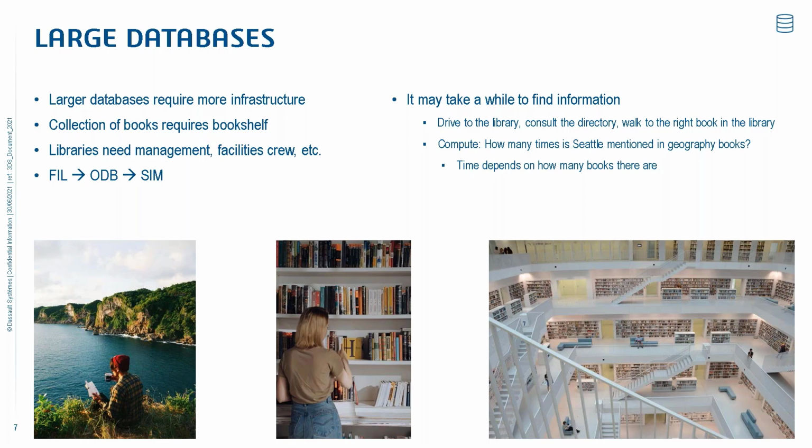If it's a library that the book is in, you have to drive to that library, you have to consult a directory, and you have to walk over to the correct book in the library. And that might be multiple floors, multiple bookshelves, and it takes a lot longer to find the information. And whenever you want to compute something, for instance, if you want to see how many times Seattle is mentioned in all the geography books in the library, it might take a while. The time is going to depend on how many books there are in that library.